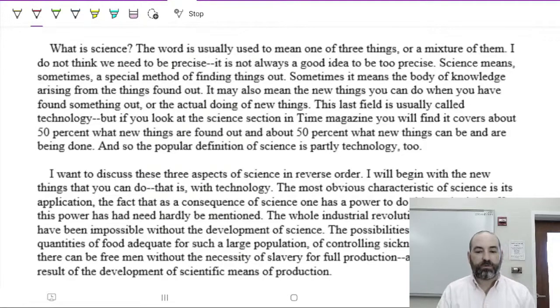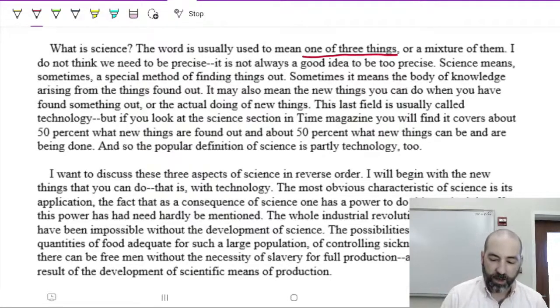So first of all, when we talk about defining science, we talked a little bit about the process of science. What does it mean to do science? You've had a little bit of experience in lab now, working through some of those questions. I like the way that he talks about science to mean one of 3 things, or a mixture of them. So kind of like separate things that are all called science. I think by talking about those 3 things, maybe we can deconvolute them a little bit and deal with some of the confusion.